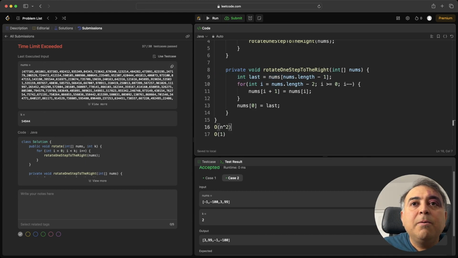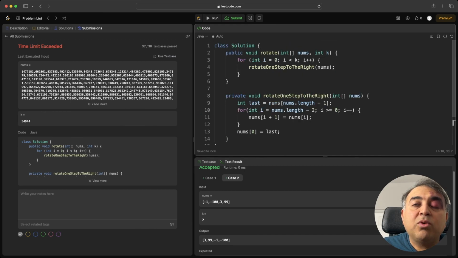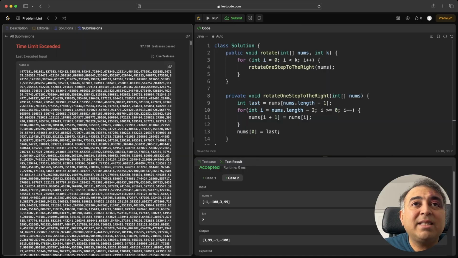So this solution will not work if we have an array with a huge number of items, something like the last test that we have here. So this is not a good solution.